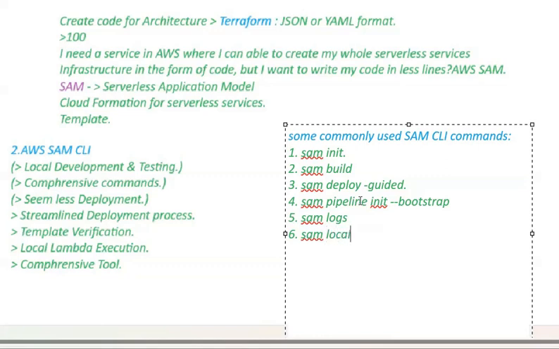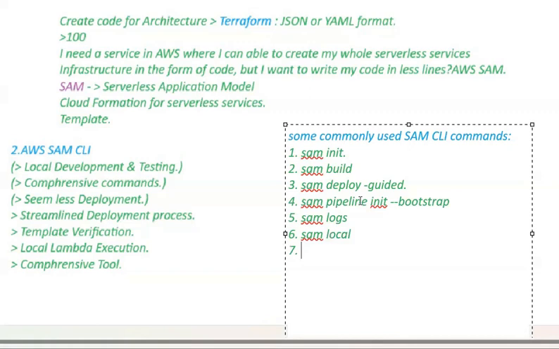By using the command sam local, you can even debug a serverless application locally on your own machine. There you can get the feedback and modify the code based on your requirement.